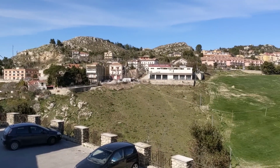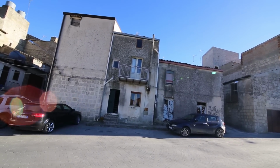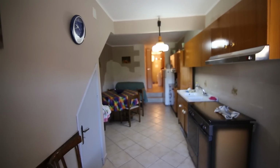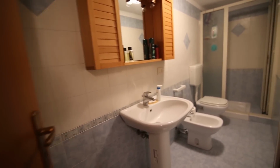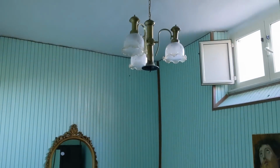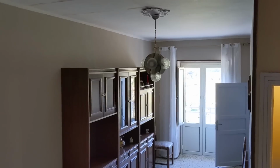The first thing I liked about this property was that it has a killer mountainside view. Second, it has parking right in front and the option to expand to the abandoned house next door. On the inside, the kitchen is functional. The bathroom is in fair condition. I could see that it needed some minor updating, but was technically move-in ready. Here on the second floor, I could add a second bathroom to make it just a little more functional.